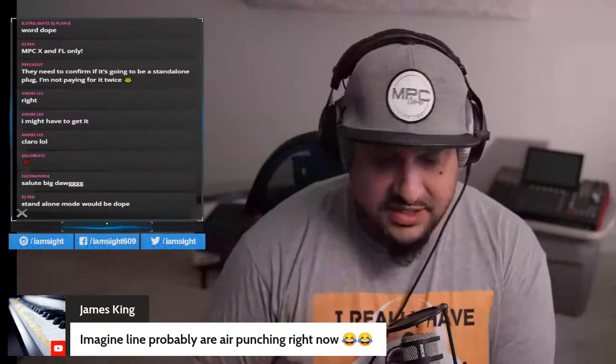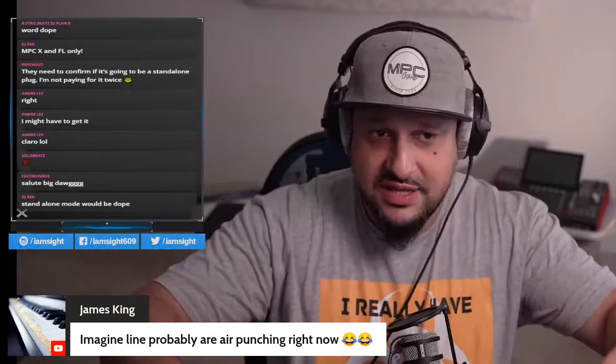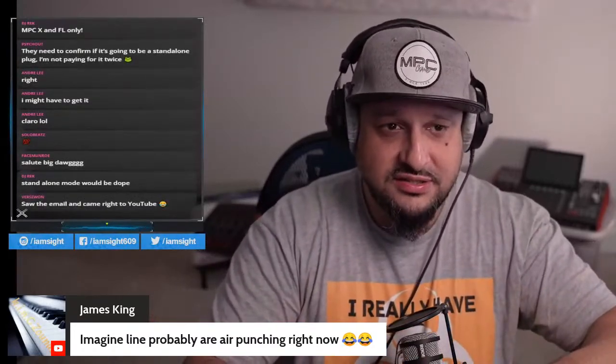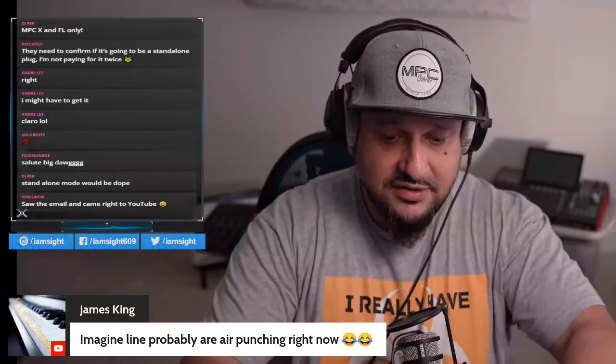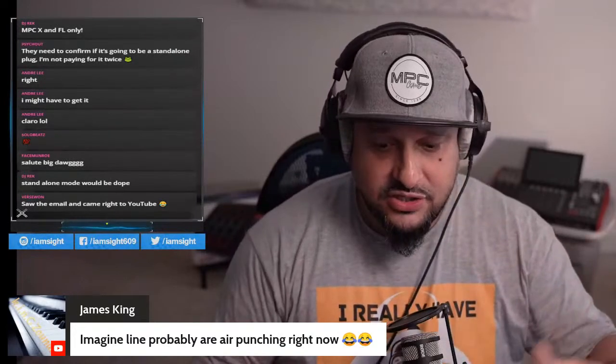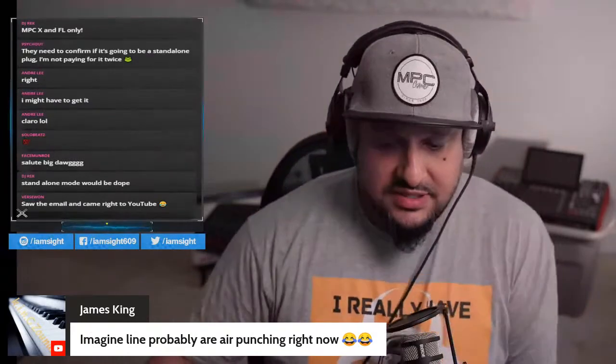Another thing I've been talking about is that all these capabilities are already in the MPC. You can do most of this stuff, but they're making cooler ways to utilize it. They're making it interface with the pads. So it's like if you had FL and you just had a really dope way to interface with the plugins, that's really the advantage of the MPC now.